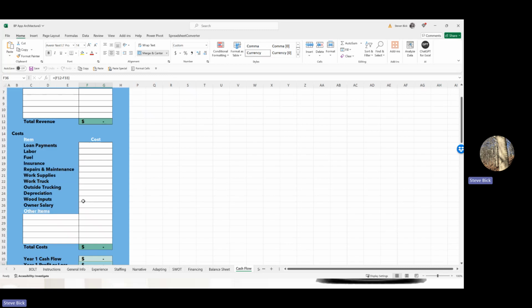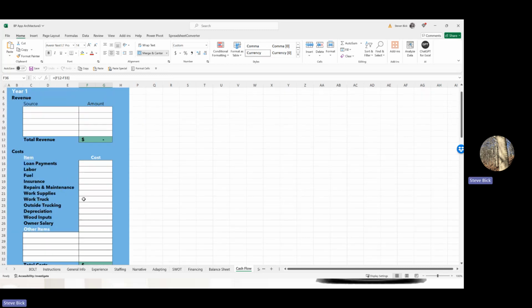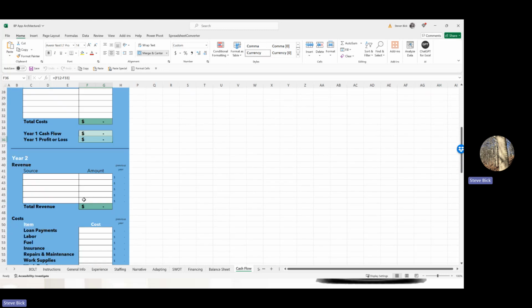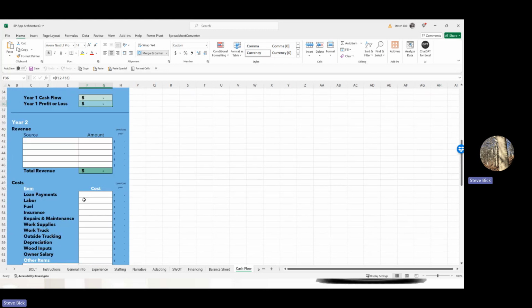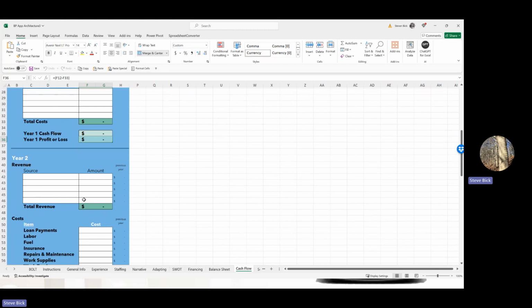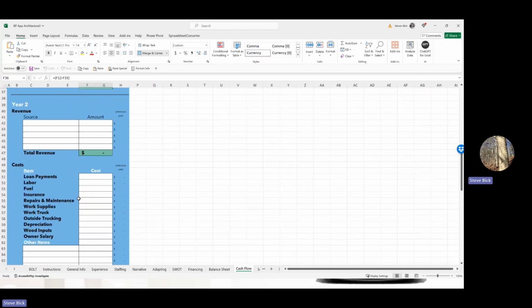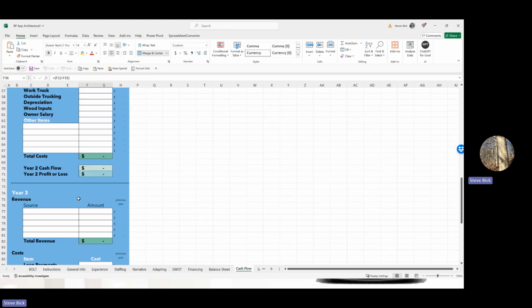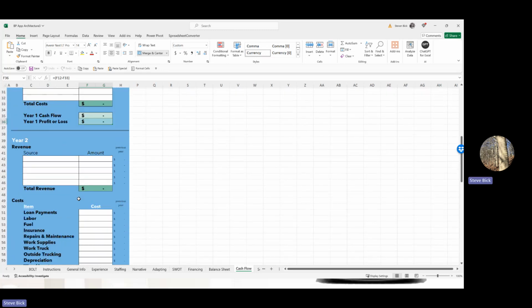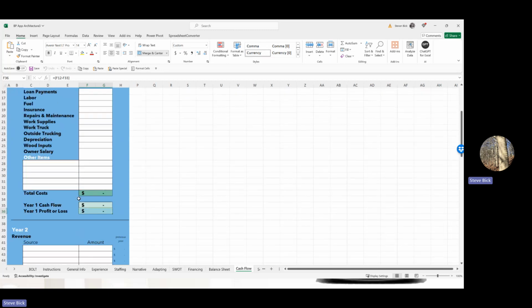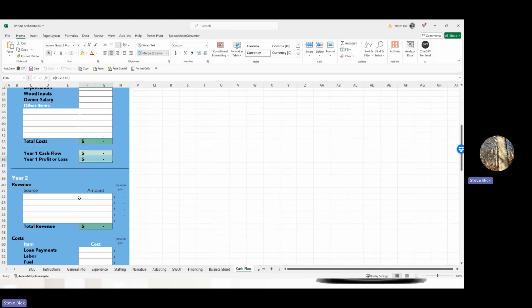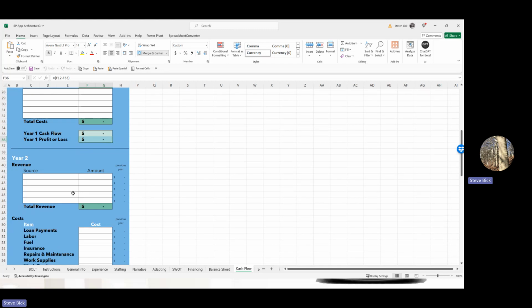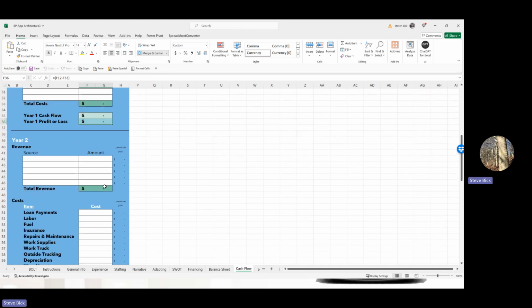So your year one cash flow will just show the difference between these things and a year one profit or loss. Now, ideally, in a business plan, you are going to show some progress from year one to year two. Maybe the expenses are largely the same, but the income grows, more revenue comes in. And so in a perfect world, you're going to show profits going up. As a matter of convenience, when you go to enter your year two inputs, you'll see the previous years to the right, sort of as a guideline to help you in that.